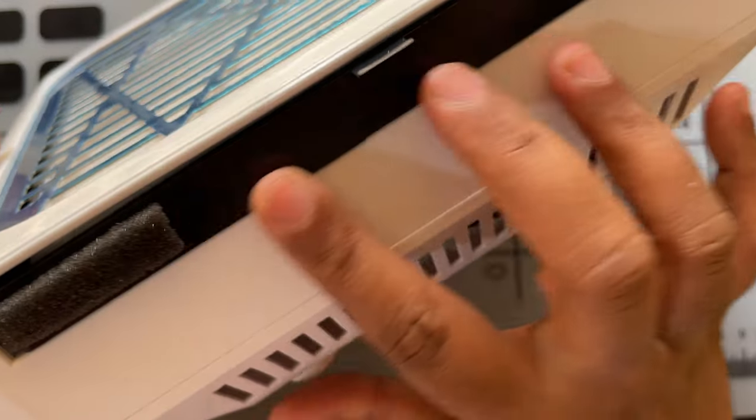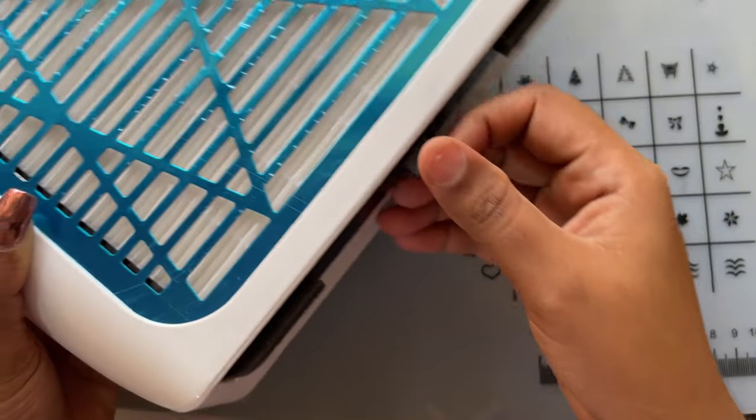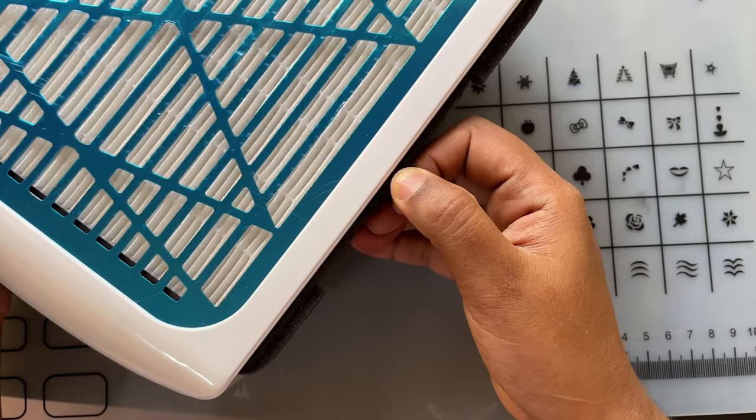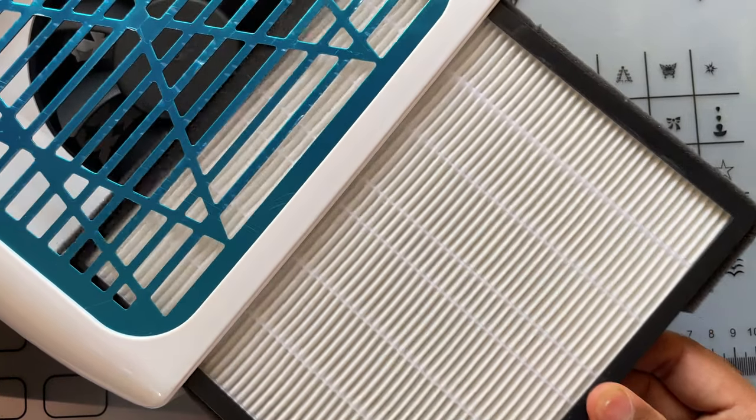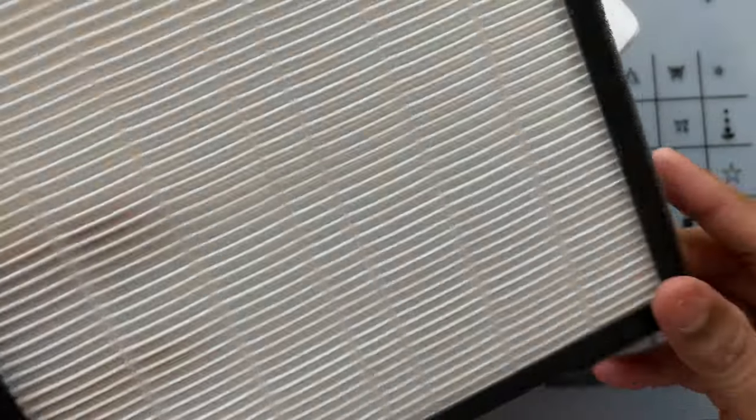So this is the front side of the machine and there is a filter inside this machine. You can just use that extended grip to pull out the filter. And after use this is how you clean it. You can pull it out, dump the dust into the dustbin, and then you can put it back.